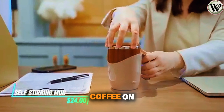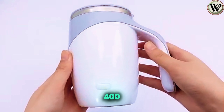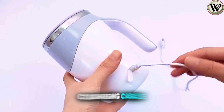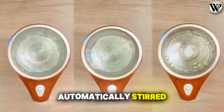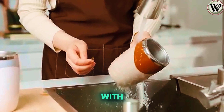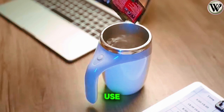Ever in need of coffee on the go? These self-stirring mugs can hold up to 400 ml of water and come with their own USB charging cable. Just add coffee and water, press the switch, and enjoy automatically stirred coffee any time. The mug is easy to clean with its removable bottom, but avoid dishwashers to maintain its safe use.